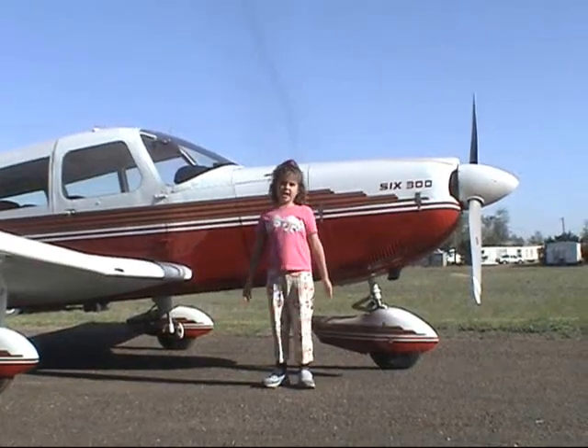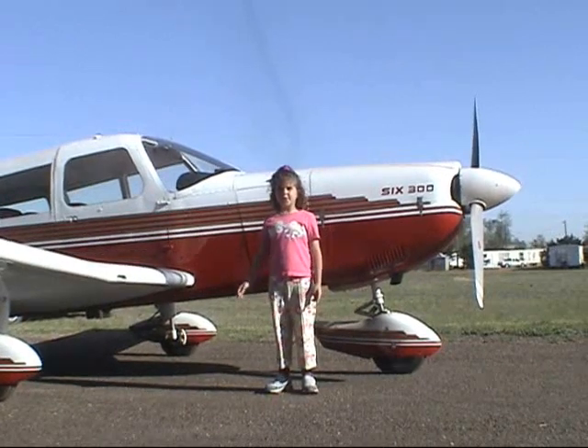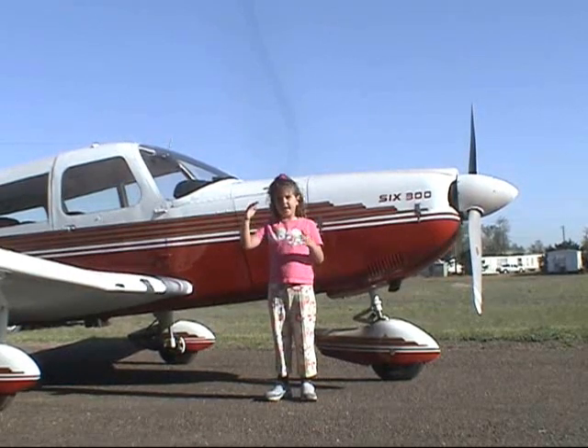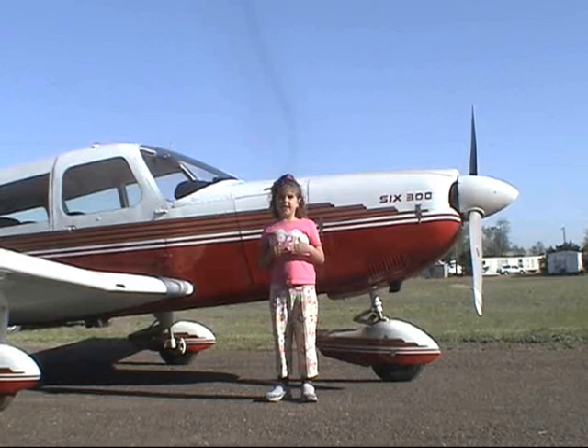This is my dad's airplane and I want to show you a demonstration of zero gravity. What we will do is go up in the airplane and climb high enough, and my dad will steer the airplane away from our bodies, making us float and letting us feel a reaction of zero gravity.